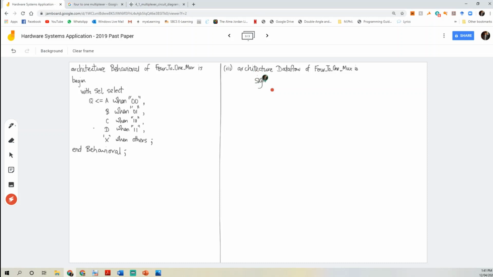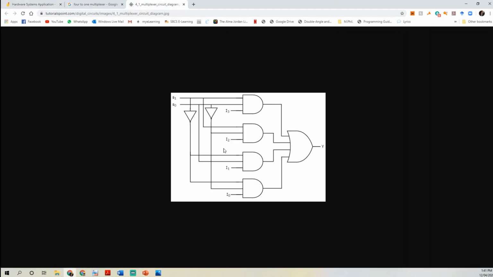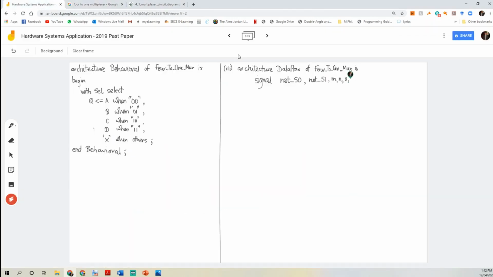Right, and I'm going to call this not underscore S0, not underscore S1, and I'm going to have outputs of each of these AND gates, and I'm going to call them, well, let's treat these as A, B, C, and D. I'm going to call these outputs here W, Y, I'm going to just call it M and O, and P. Okay, and these are all, of course, single bit values, so they are going to be declared of type standard underscore logic.